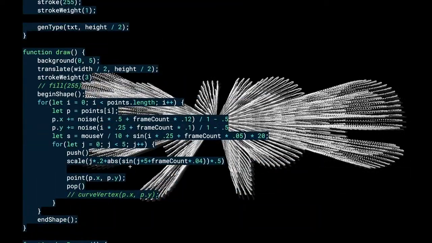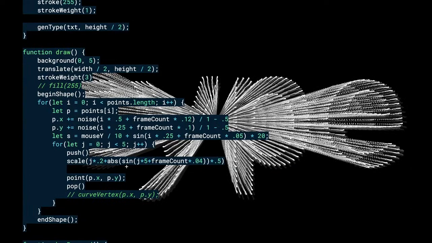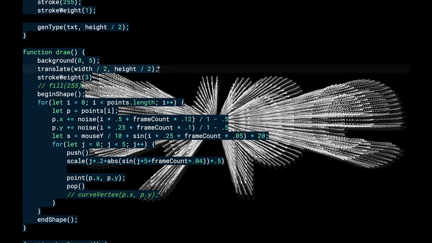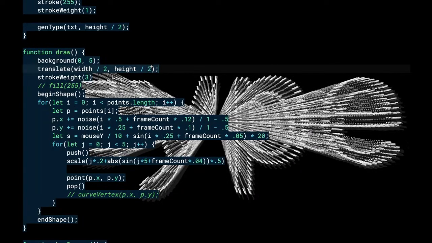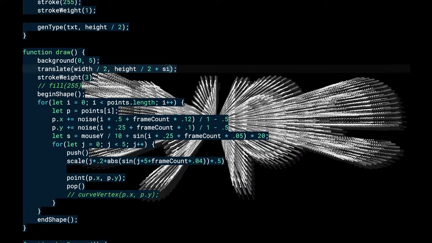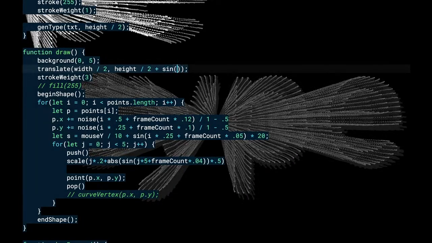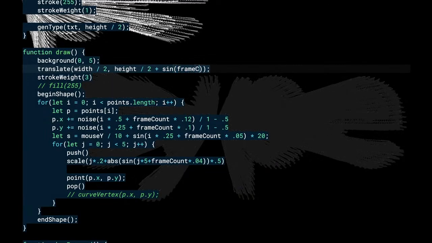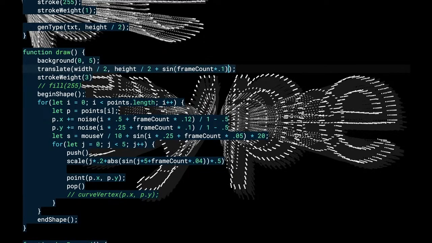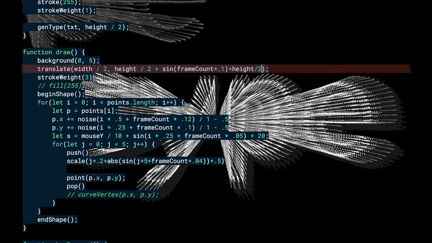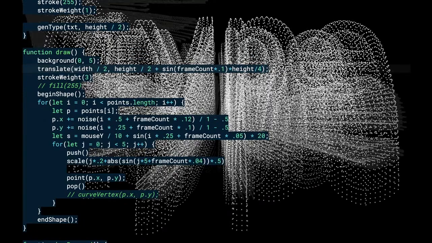Yeah, maybe it's interesting to let this type kind of move up and down altogether, so it's not always centered. So maybe it should be the center plus a sine of... way too fast.